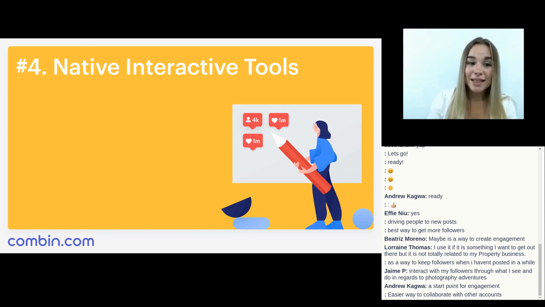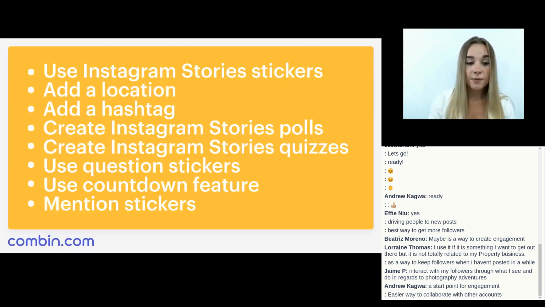So once again, let's have a look at everything Instagram provides you with, and I will remind some of you how you can use these interactive elements to your advantage. So, Instagram story stickers. I think you all know what it is. I decided not to show a picture here. There is a whole database of stickers on Instagram you can use to your taste. You just need to type a word in the search box and you'll have a variety of emojis and GIF stickers to choose from. This way, you can grab the attention of your followers, engage them and make them always come back to check out your stories.